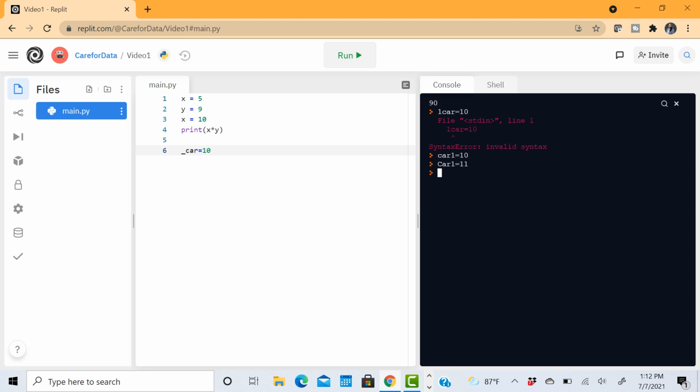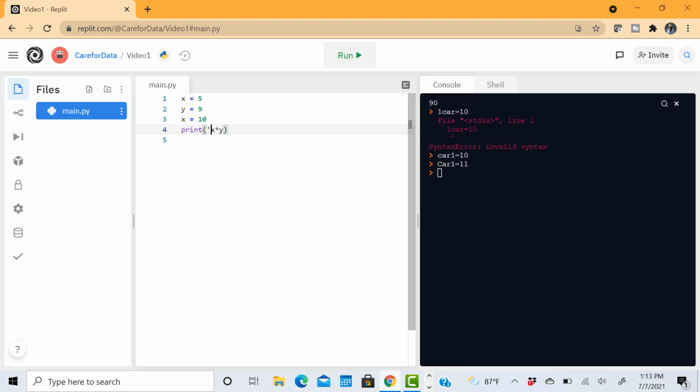About output variables. We just saw that whenever we are creating an output, we need this print statement, right? Just like we did here. So we needed this print to output something to my console, right? So we can use this print statement to separate text and numbers by commas. For example, I can write something here. Let me show you an example.